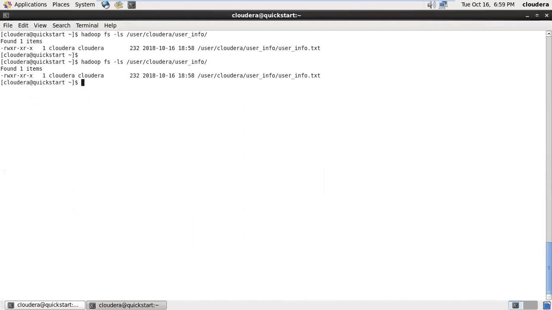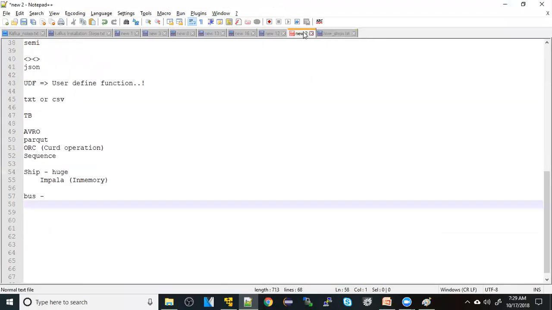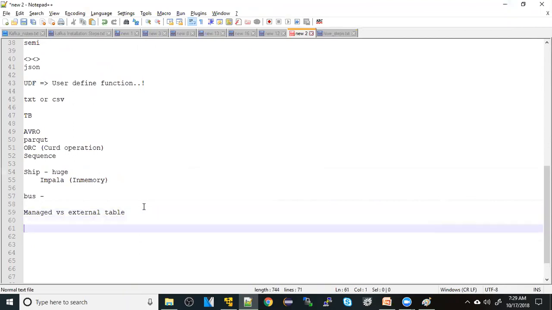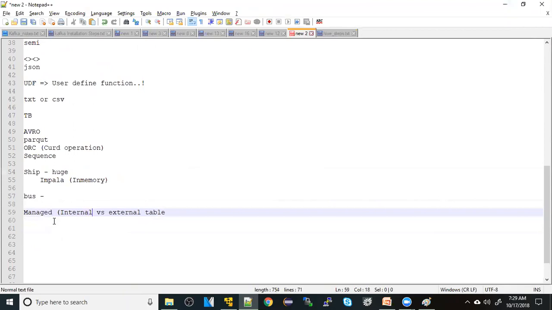We loaded it using Hive with an external table, but if we drop the table, the data will not get deleted from HDFS. That is the main difference between external and internal. Okay, I'll just write it here: managed versus external table. You can say managed table or internal table; sometimes people say internal. Internal or managed, both are the same.